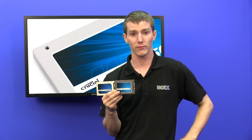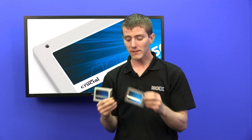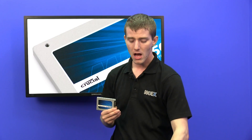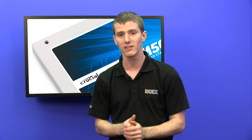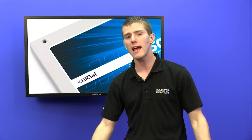It still has outstanding performance and much better performance consistency than the older M4. But the thing that's really exceptional about the M500 is not the stunningly different look that Crucial has gone for with their SSD — because you can clearly see they haven't done that — but the fact that it uses new 20 nanometer NAND from Crucial and an updated controller versus the older M4.